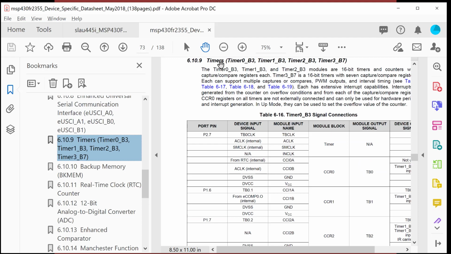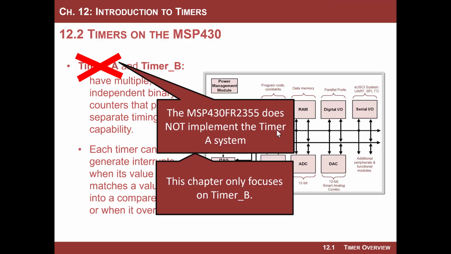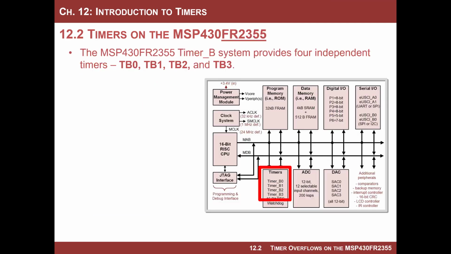This is where I finally see that I only had the timer B system implemented, but it does have 4 separate binary counters. It's got a timer 0, timer 1, timer 2, and a timer 3, all within the timer B system. We'll look at what the terminology is for that. So that's pretty cool. From here on out, we're only talking timer B, but within timer B, we have 4 separate counters. You will see the abbreviations of them: TB0, TB1, TB2, and TB3. Each of these are totally independent 16-bit counters that we can configure.